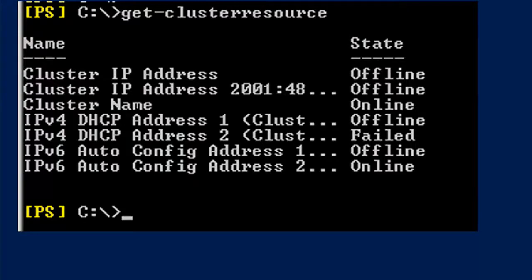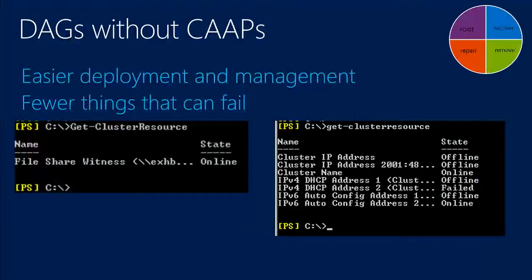Well, along comes Windows Server 2012 R2. And what it allows you to do is to create a DAG whose cluster does not have an administrative access point. Now, the cluster defines an administrative access point as the network name and one or more IP addresses. So if you're creating a cluster without an admin access point, that means no network name. You still have to give the DAG a name, but that name does not go down to your cluster. The cluster itself will not have a name. In addition, you have the ability to create it without IP addresses. So the cluster itself and the DAG itself will not have any IP addresses whatsoever.